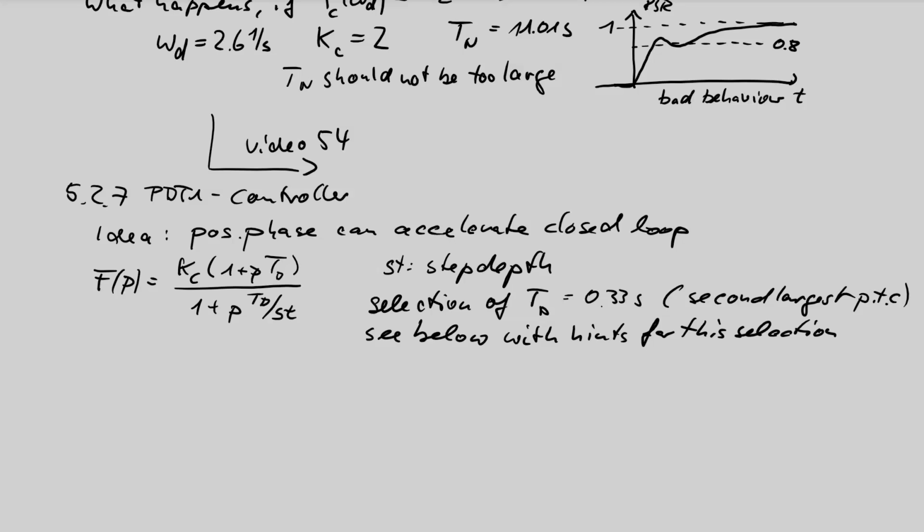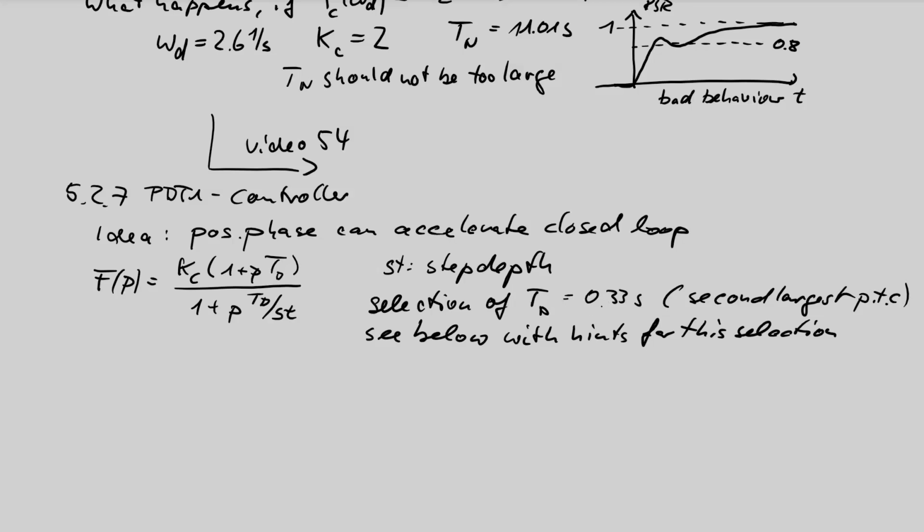I give you a table, depending on the type of the process, on how to do this selection in a good way. And finally, I show you a method where normally you don't know the time constant of the process. If you have a Bode plot, how to work just with the information of the Bode plot of the process to get a good selection.